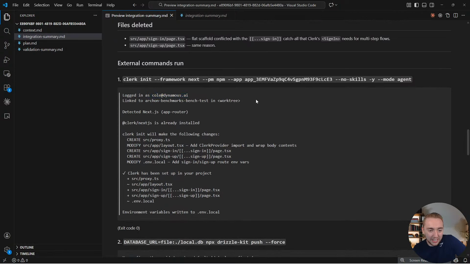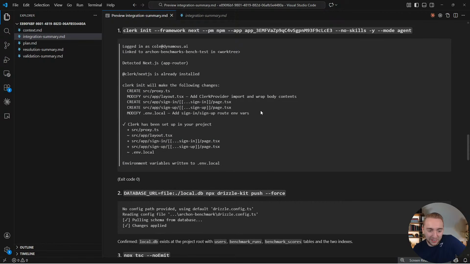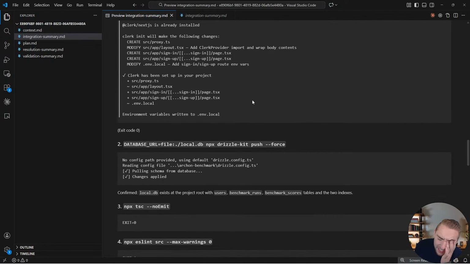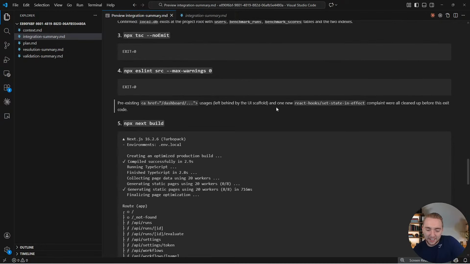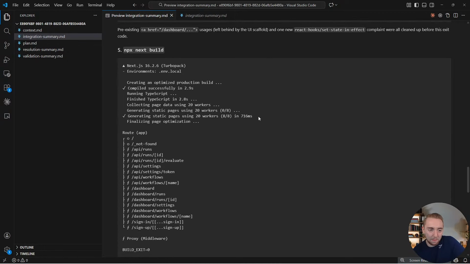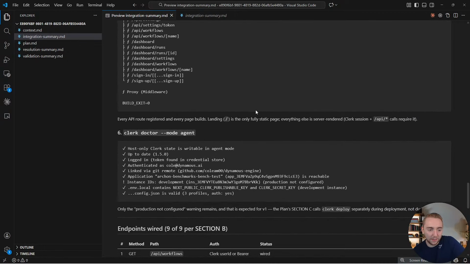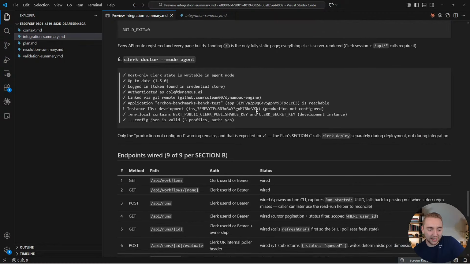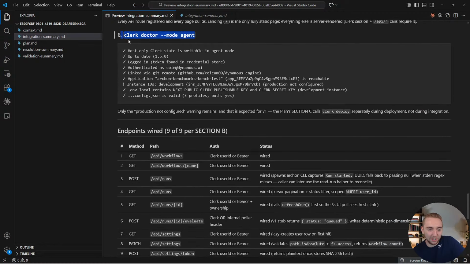We logged in with my email. That's super cool. Wow, okay, this is crazy how much work this kind of thing would have taken before. Setting up authentication, testing authentication, going through the whole application, we just blitzed through it as I'm chatting with you guys in the stream here. This is nice. And the MPX build was successful as well. We got full proof of everything. We ran the Clerk Doctor to make sure everything is set up right.